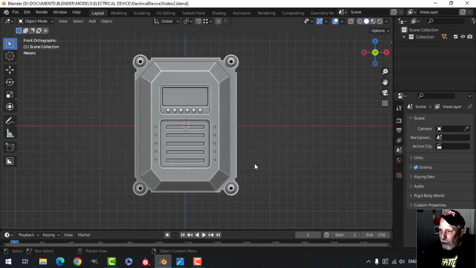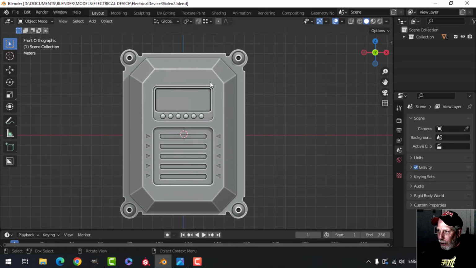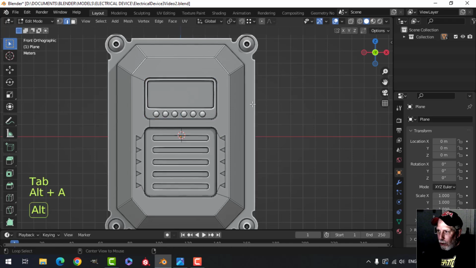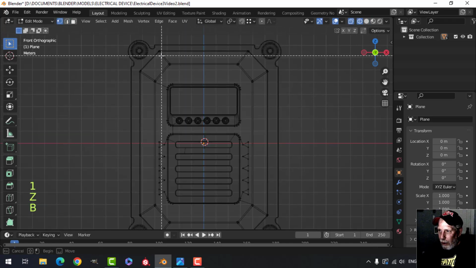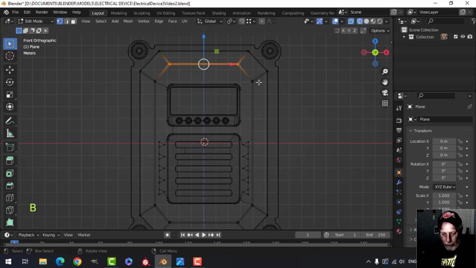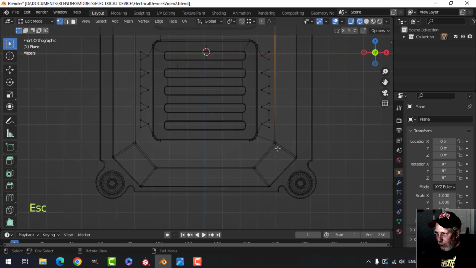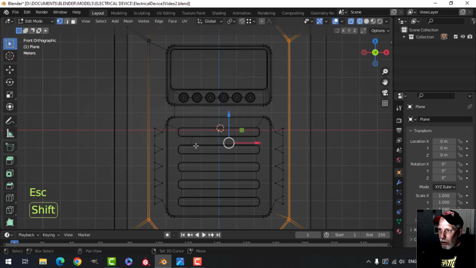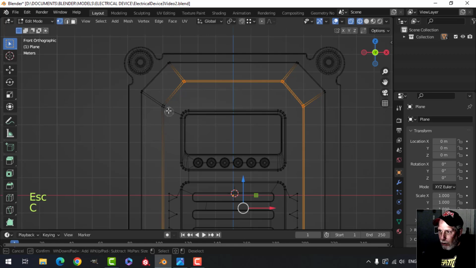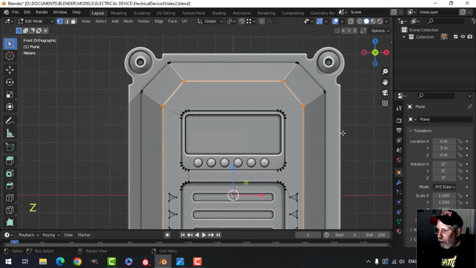Let's get back to this and see if we can finish it up. All right, so the first thing that I want to do is I need to make more room here for everything, or some things. So I'm going to come around here and I want to select all these vertices. That's most of them, and I want to get these ones too. All right, with that done, go back into solid view.